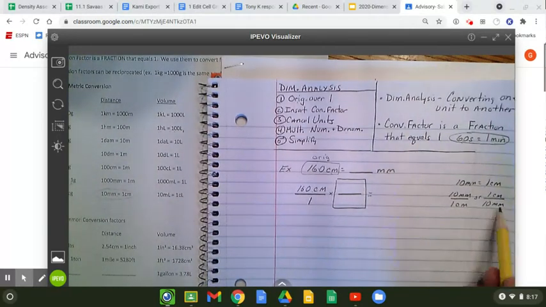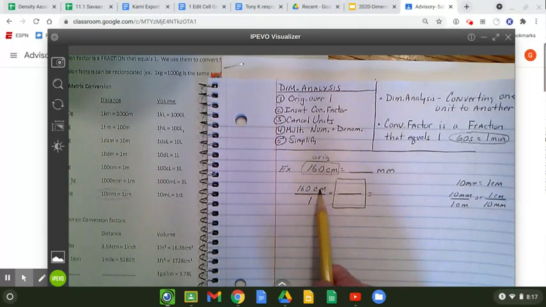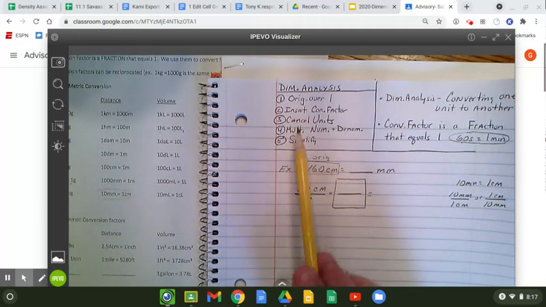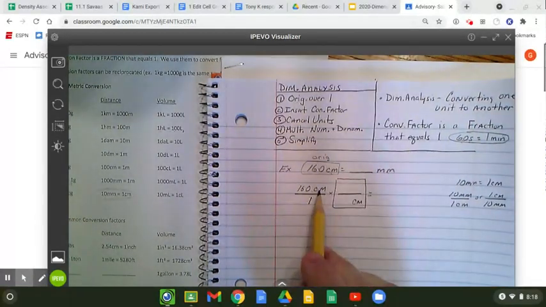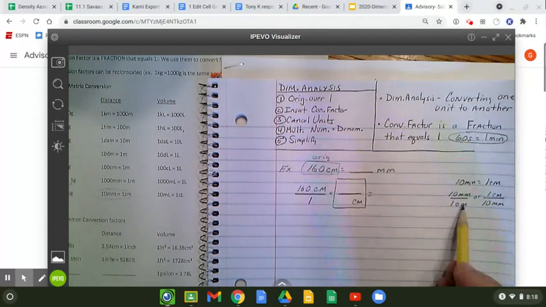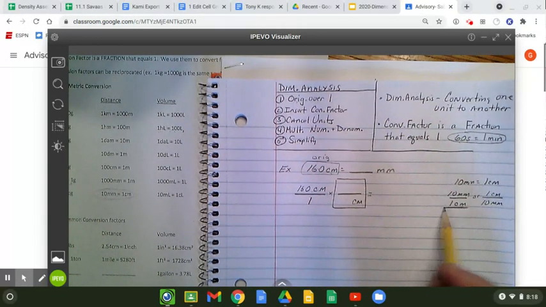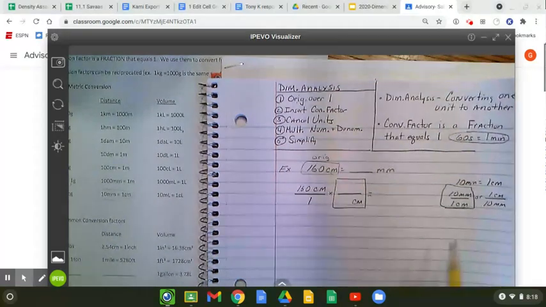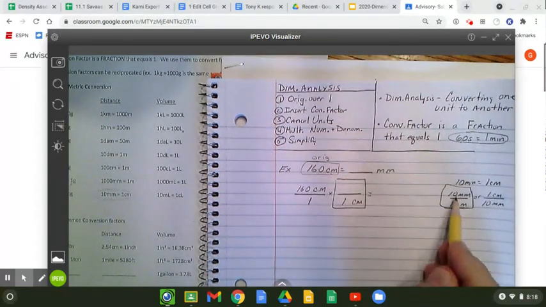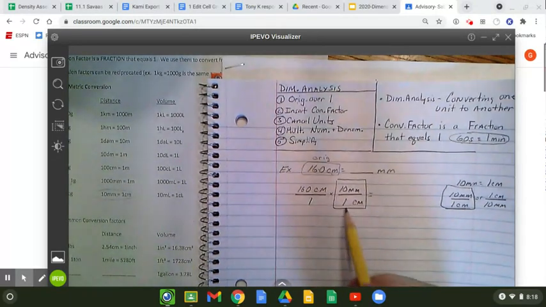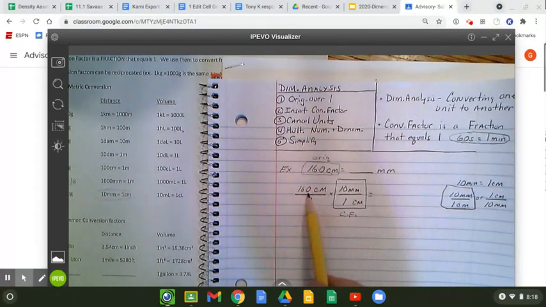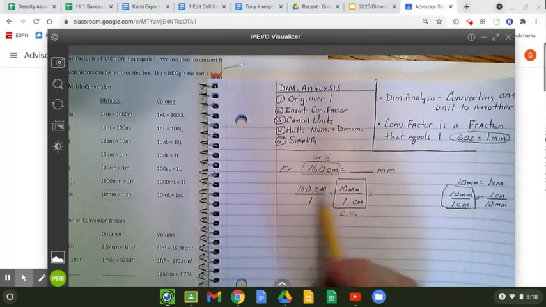Now, which one I use in this box is determined by what is up here. Remember, step 3, cancel units. The only way I can cancel the centimeters out is by putting it on the opposite level. So I'm going to take this unit and put it here, which means I'm going to be using this one, with the centimeter on the bottom. So I've got 1 centimeter on the bottom, and then up top is going to be 10 millimeters. Now my conversion factor is inserted. I'll put CF here for conversion factor. Now 3, cancel out the units. Remember the units we cancel.